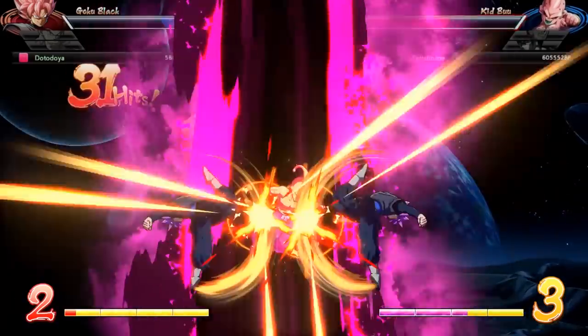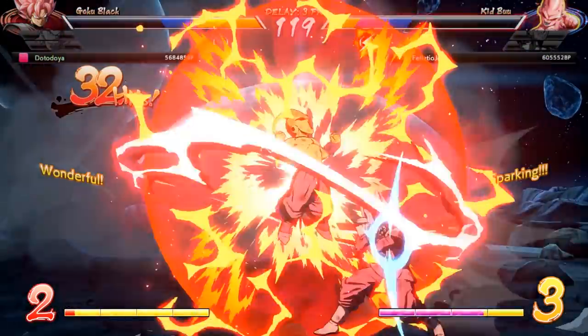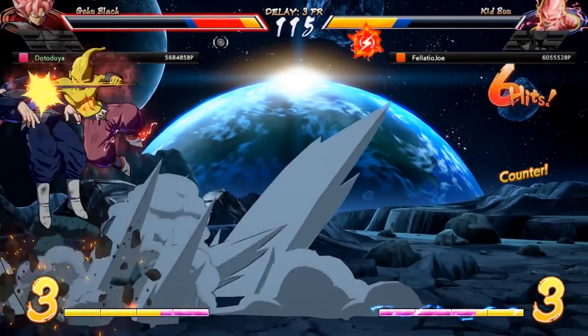If you notice that after a couple of your meaty attacks they tend to start blocking, you can simply go for a Dragon Rush into a full combo. If you notice they aren't respecting your meaty attacks, then you can simply continue to get some combos on them that way.